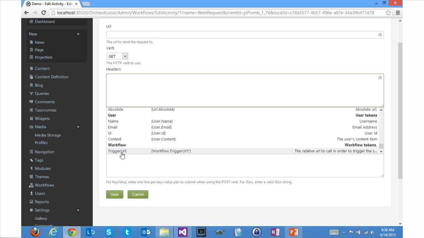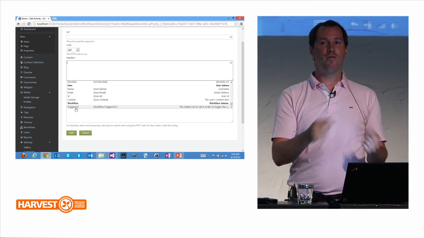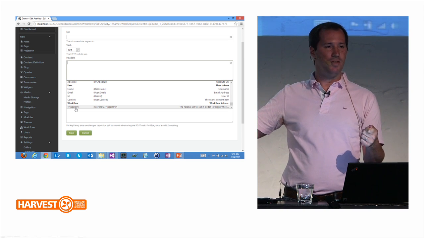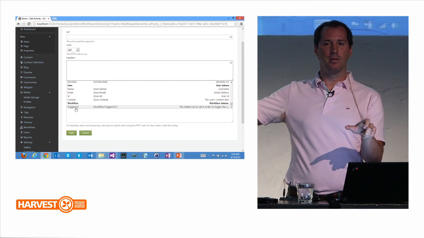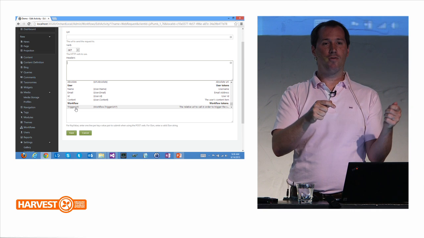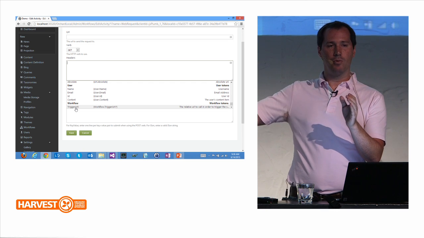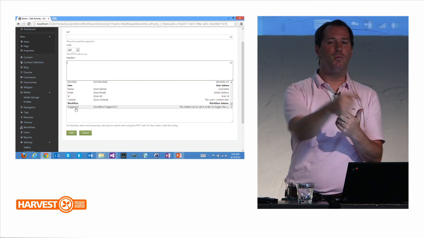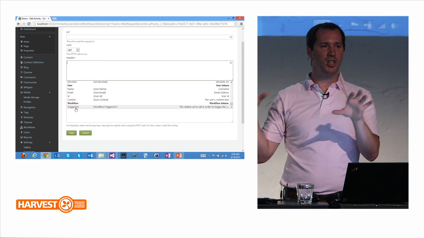For example, you have a workflow with media. You publish a video, okay? Because media is a content item, we will see that. You can have a workflow for it and say, okay, let's call an external web service like Zencoding or Azure Media Services to process my video, and when you're done, execute this callback. And this callback is on my website. Your workflow has a signal activity which will wait for the trigger of this callback. So when the external website is done, it can ask you to continue the workflow and, for instance, publish the content item because it processed the video. Okay, so you can now have B2B communications with just this thing.